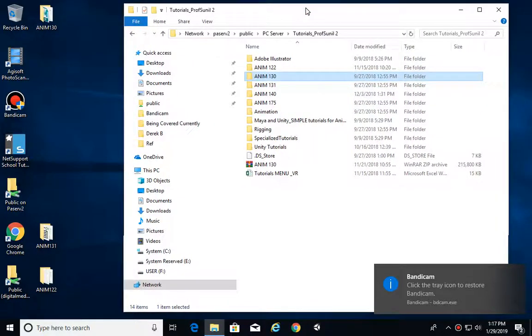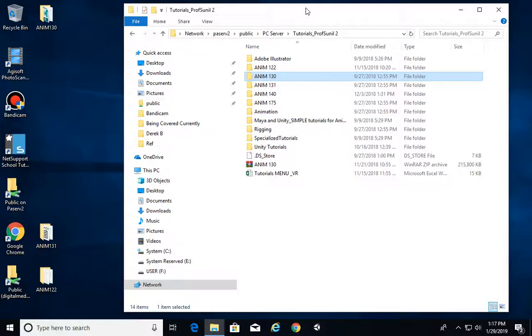So for this project, we're going to do a human hand. We're going to do a realistic hand. It's perfectly acceptable to use your hand as reference. Because it's right in front of you, it's kind of the easiest thing to look at. So you have very good detailed information.